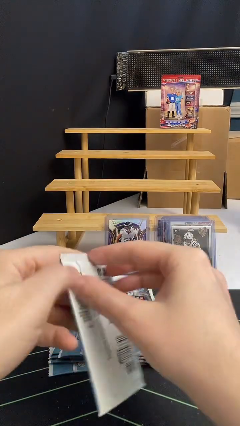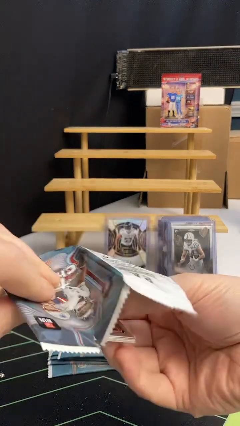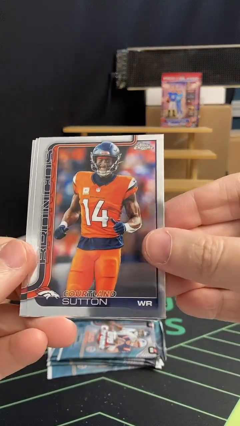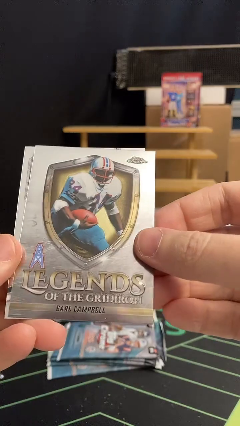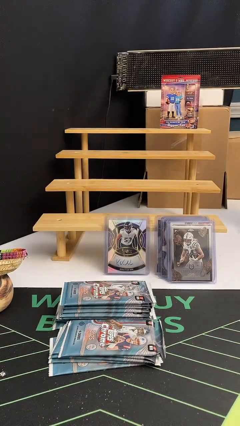Power players, Lamb Jack for Baltimore, and Gunnar Helm for the Titans. Yeah, the inserts look really good. The power players, I like that one too. That's right, and we're looking for Staffords too. Cortland Sutton, Kirk, Earl Campbell, Legends of the Gridiron for Tennessee, and a Brady Cook for the Jets.